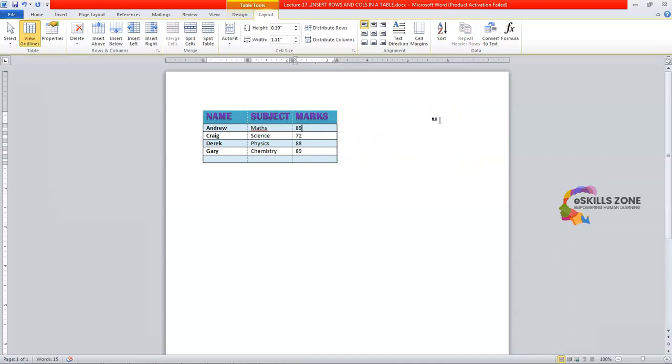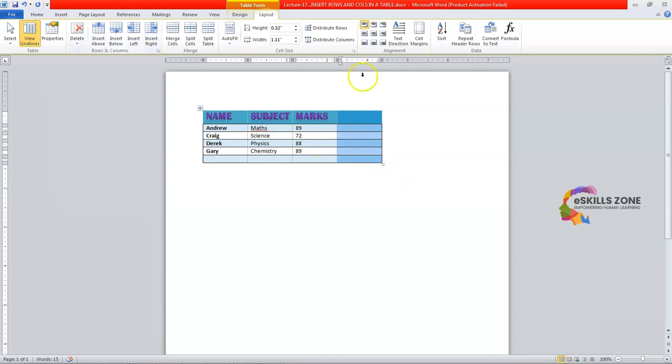We place the cursor in the last column, click the Layout tab, and from here we click Insert Right or Insert Left. Here we would like to insert to the right of this table. We will add a new column, and it will be added next to the last, third column. This is the third column of the table.